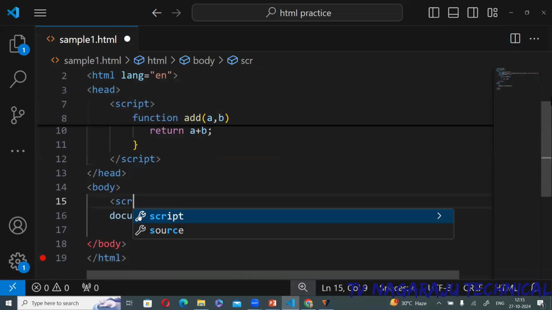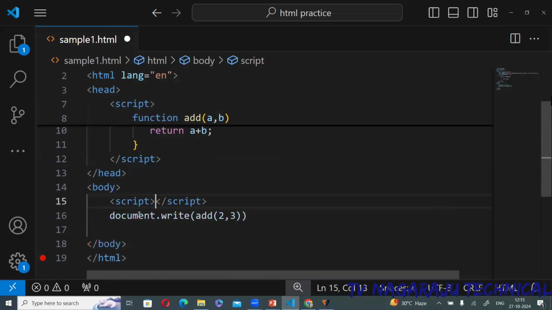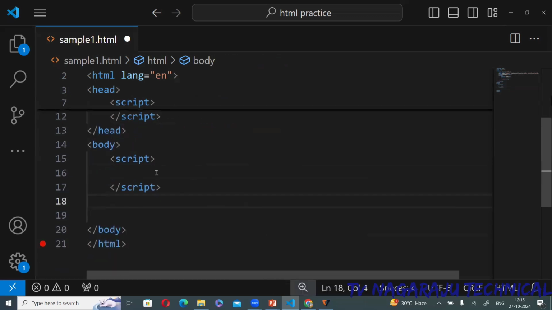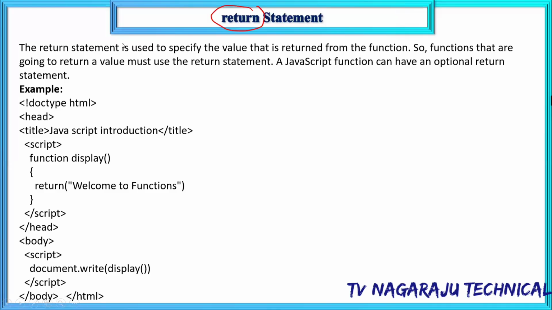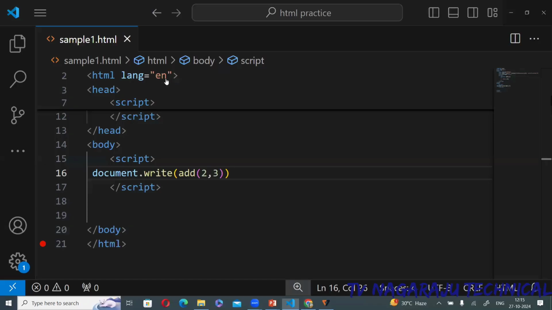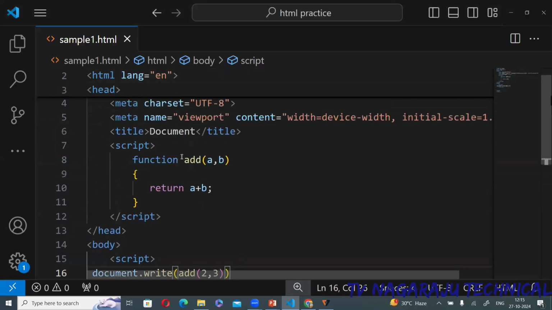This is written in the script tag only. See, we got the answer 5 or not? So directly you can print the statement here, or else you can return the value to the calling one.